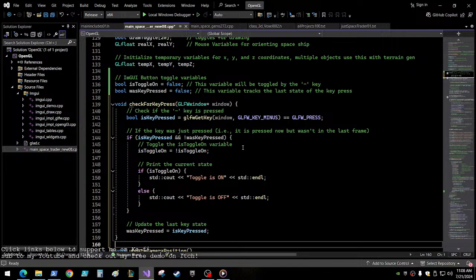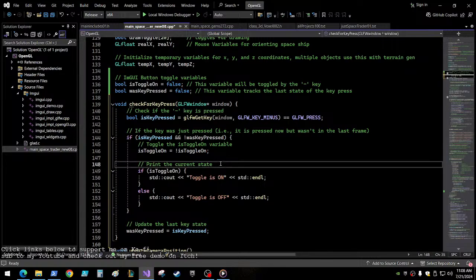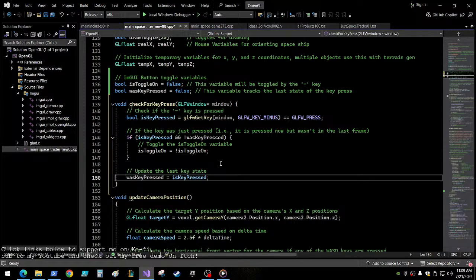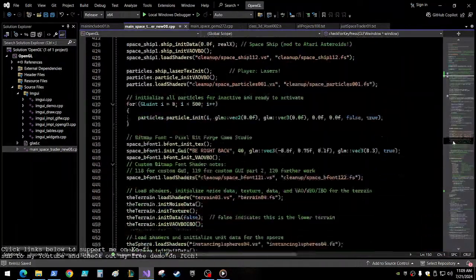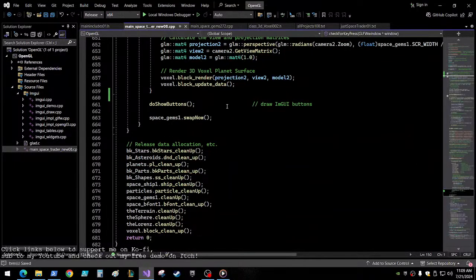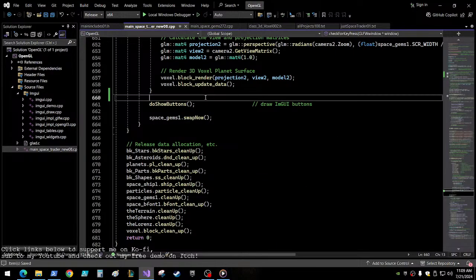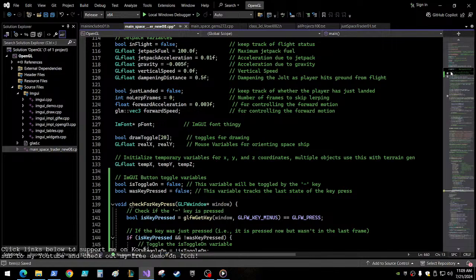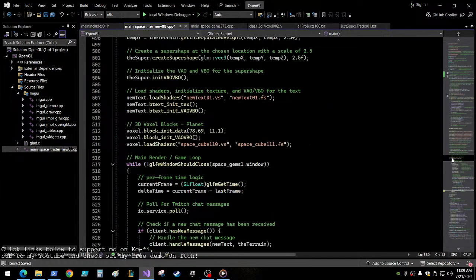Toggle the is toggle variable. Okay, print the current state, we don't care. Update the last key state. Okay, so we just want that to call every frame, and then we will use that to decide at the end. Okay. Whoops, I forgot the name of the function. Check for key press and you send it the window.